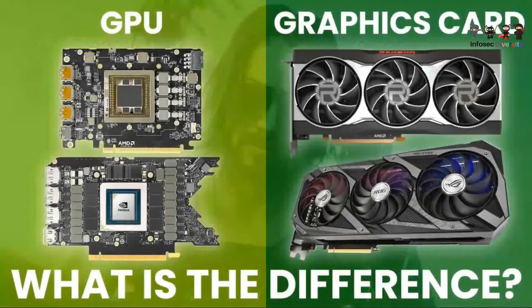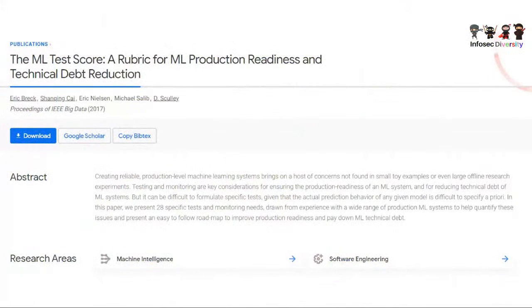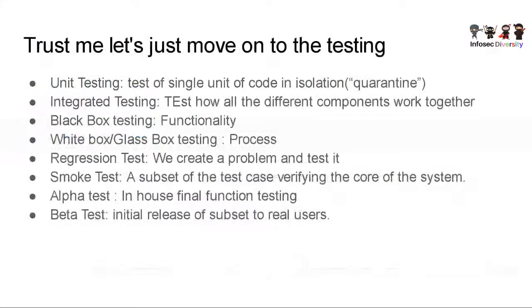What's the difference between a graphics card and a graphics card? There is no difference in any of the things that we are talking about today because it's all AI, it's all deep learning, whatnot. So if you want to really get to know what this is all about, you can read this paper. This is a state-of-the-art paper that you can think about.